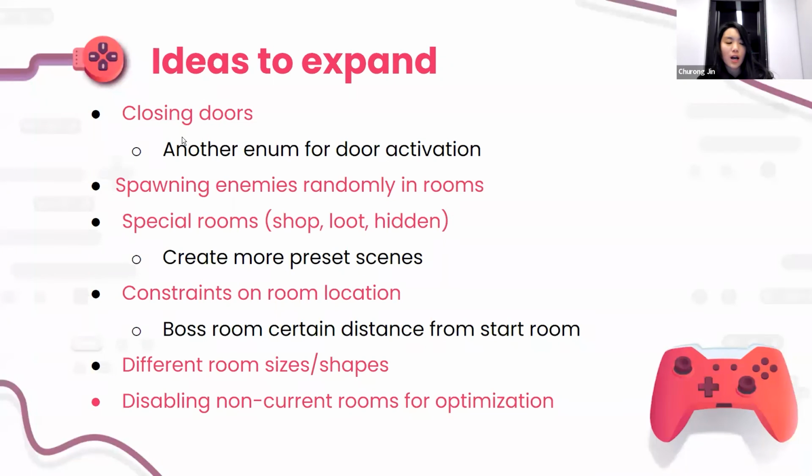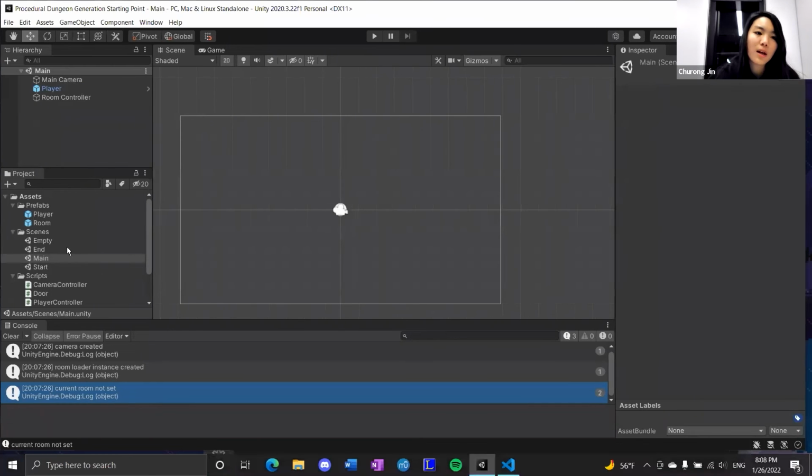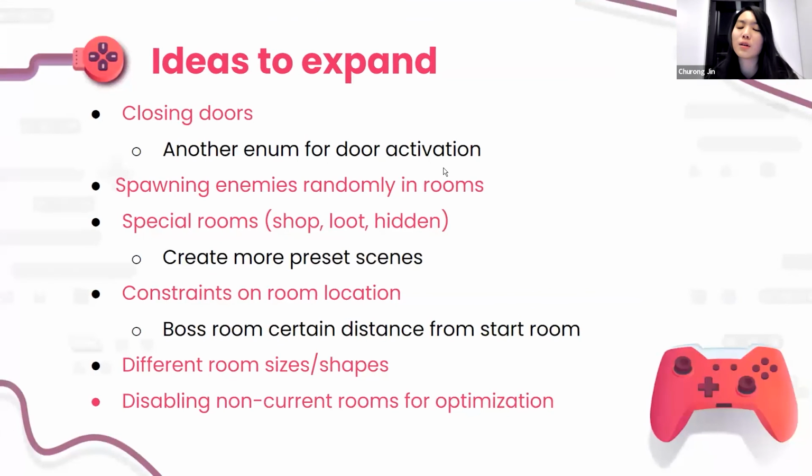Firstly being, I guess, we want to spawn enemies randomly in these rooms, and since each room is a scene, that would be done within the scene. So the way we set this up, there's nothing you need to worry about for positioning. You just treat that room as a scene in itself and do whatever you need to do in there. And if we have enemies, we probably want to close doors to avoid the player continuously running away from enemies and force them to fight.